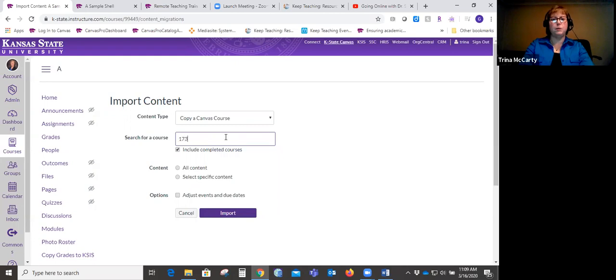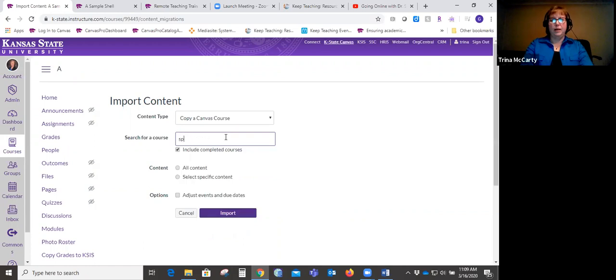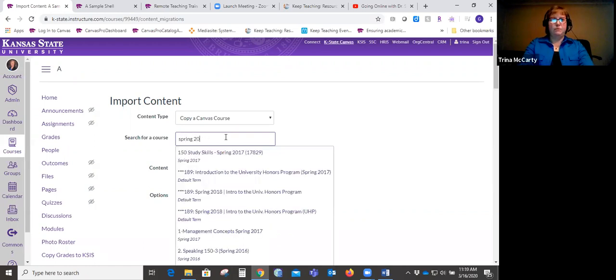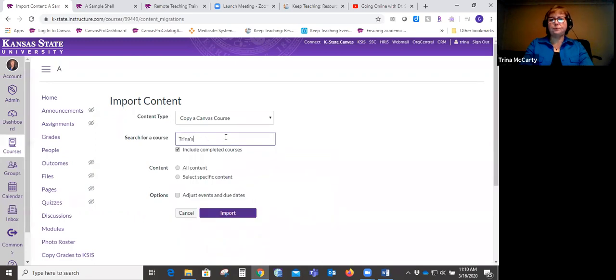If you know a specific class number, if you know the 5-digit code, you can start typing that in. It will sort that way. If it was maybe your spring of 2019 class or somebody else's that you want to pull in that you have permission for, then you can even type a term in there. So I'm going to find one that I created and choose it.